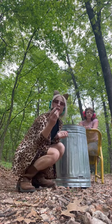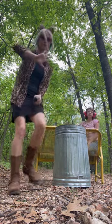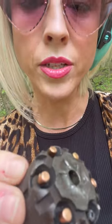Let's try it, maybe instead of this way, let's put it this way. I don't know, let's see what happens. We tried it this way, we tried it this way, we tried it this way, we got nothing. It did dent a couple of the percussion caps. So there's that. And also we lost one. So now we're getting ready to throw it. Let's all take a moment and be appreciative of the fact that my dad is letting me use this for this experiment. Now we're just gonna lob it and see what happens.